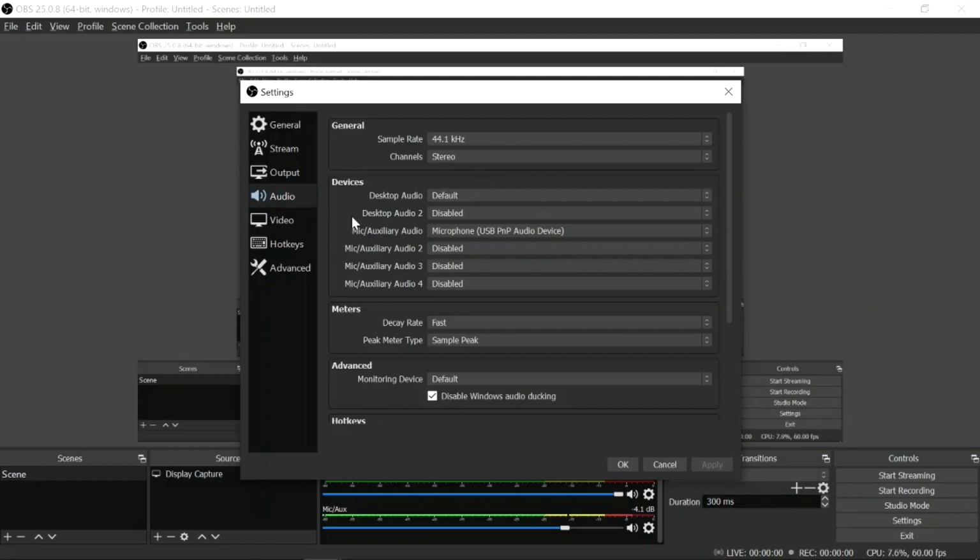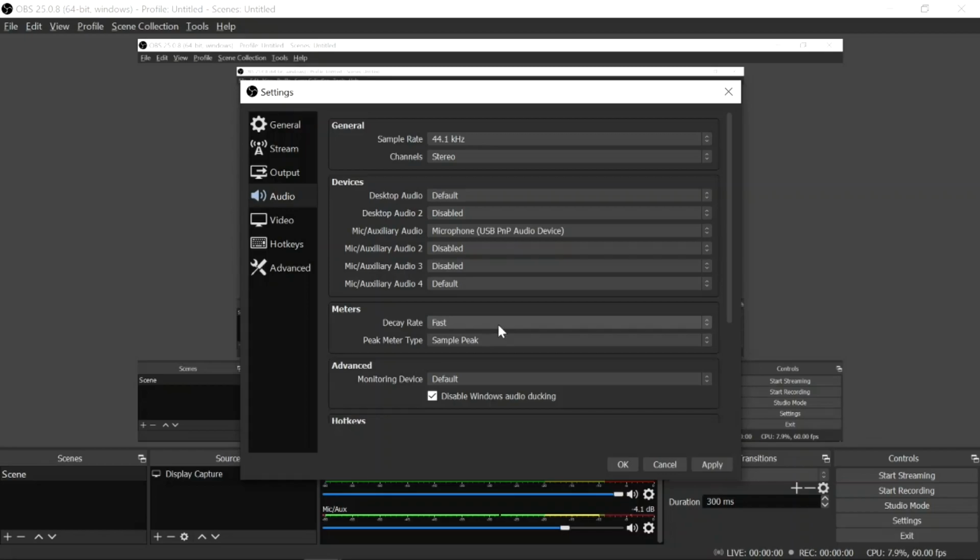And the devices, when you come more down, you'll see the devices. In the desktop audio, I've kept it at default. You can disable it if you don't want, and I have disabled the desktop audio too. One of the features of OBS is it supports up to 4 mics. So if you use 4 audio capturing devices, 4 mics maybe, you can select which one. I only use one mic, so I kept it at 1. And the mic I use now is the 5-fan microphone, which I unboxed. You can watch it out.